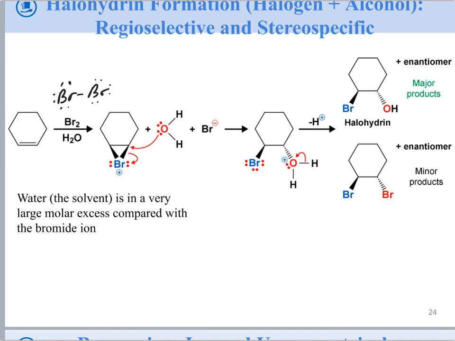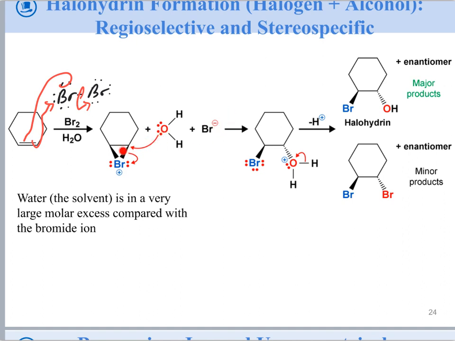First step, pi bond reacts. We break the bromine-bromine bond, and then a lone pair from the bromine comes back down and reacts there. Right? And that forms the three-membered ring. Now in this case, instead of having the Br minus react, the solvent reacts, just because there's so much more solvent around than Br minus, even though Br minus is a better nucleophile.